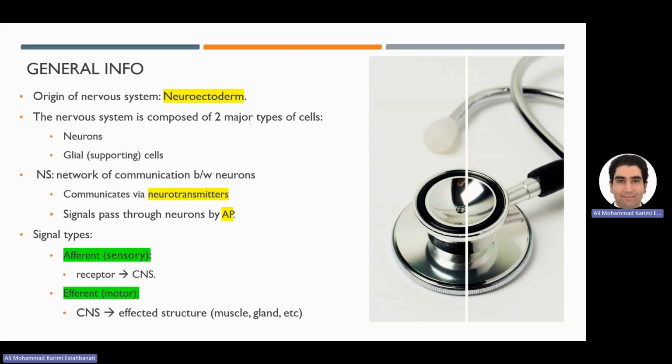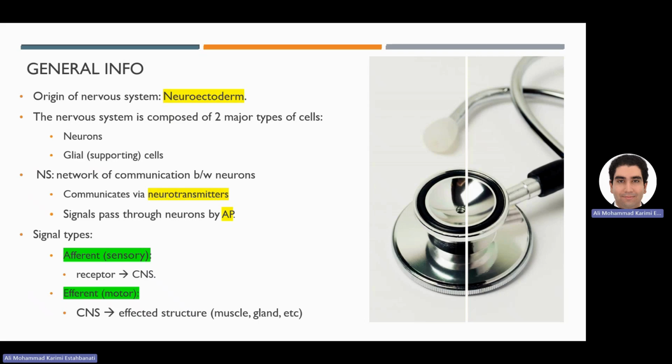comes back. But when the information is coming back or the signal is coming back, that's an efferent signal, meaning that it's coming from the CNS and it's gonna have a motor function. So it will go to the effector structures like the muscles on your hand, and immediately when this process happens, your reflexes will act and you will take your hand away from the burn so you won't damage yourself. So the muscle is one of the effector structures that could be possible.